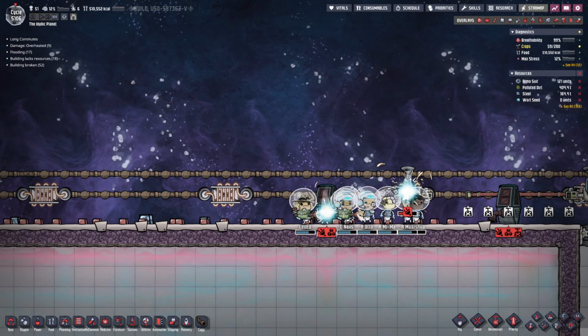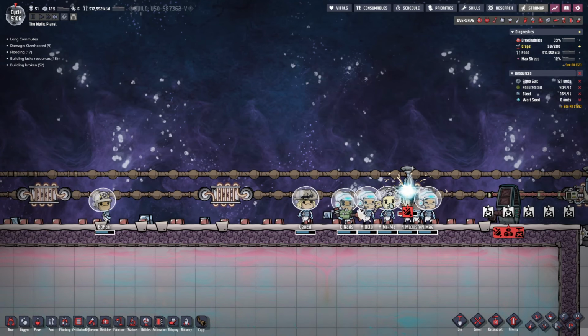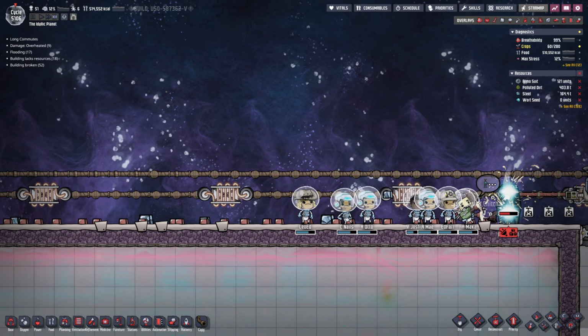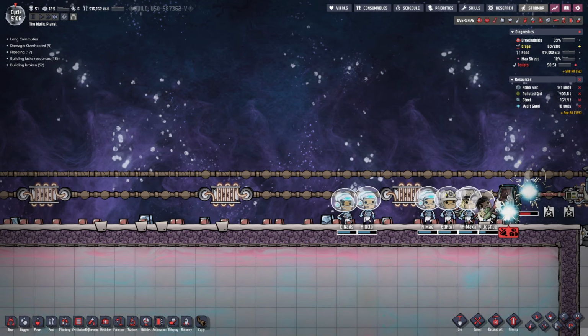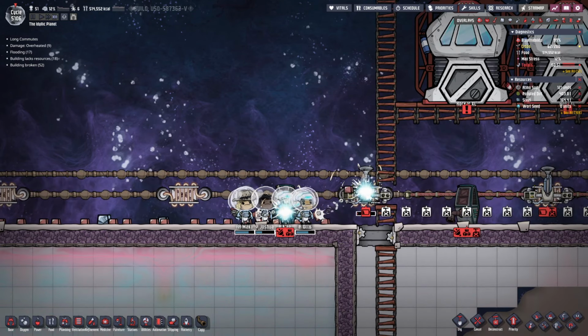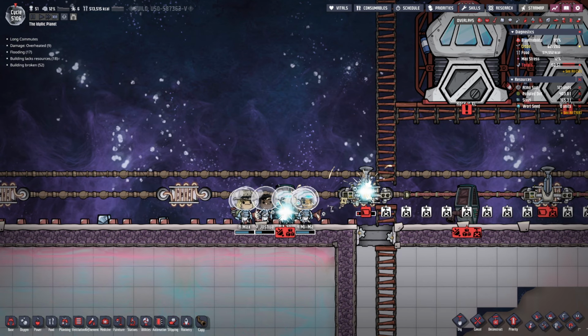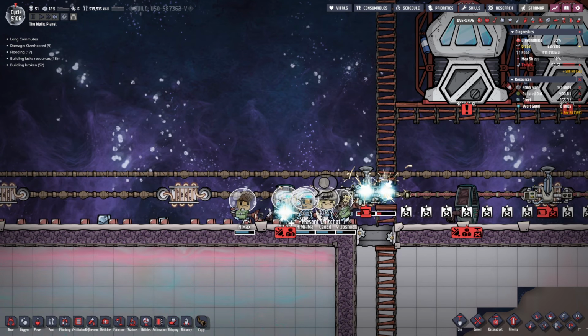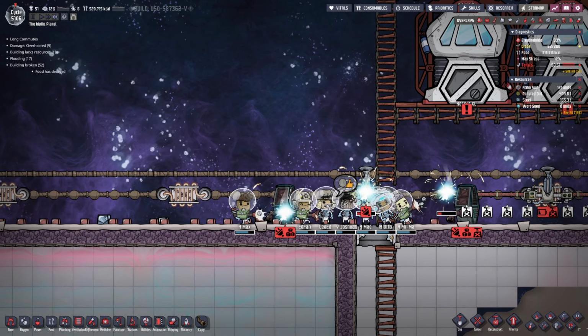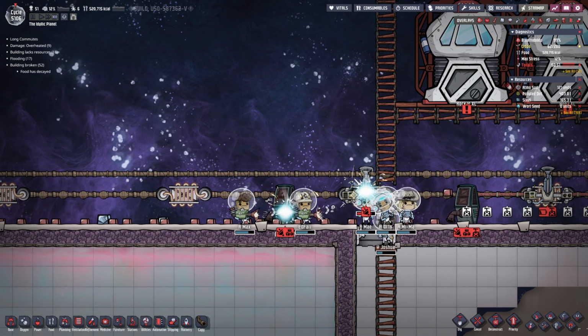I still can't believe they're hoarding this close to each other. They're actually working together quickly. That's a lot of flocking dupes. Yes. I can get the ladder back now. Good.